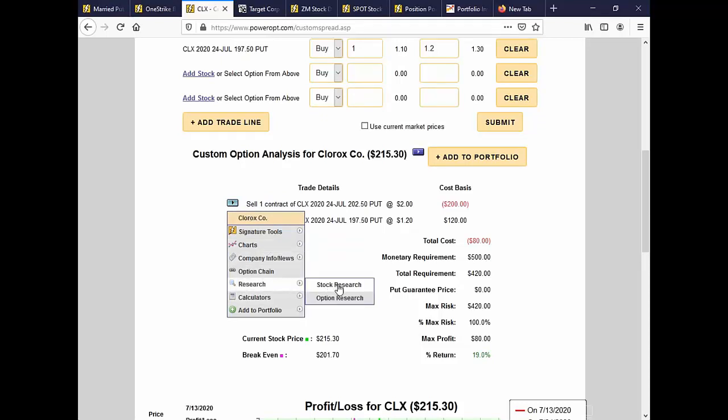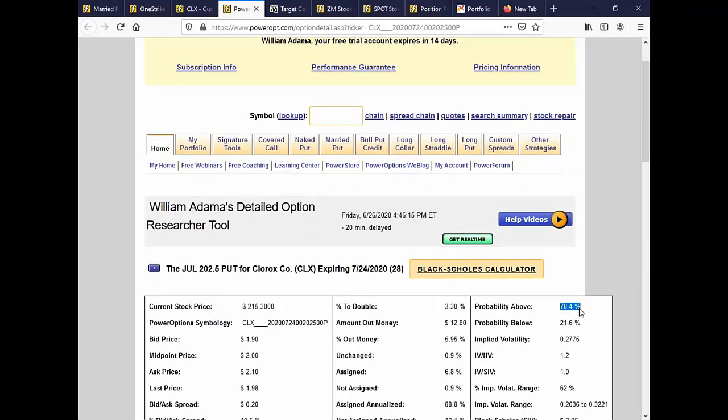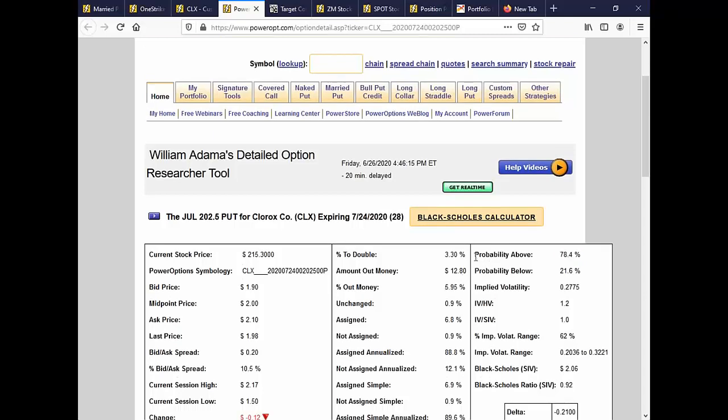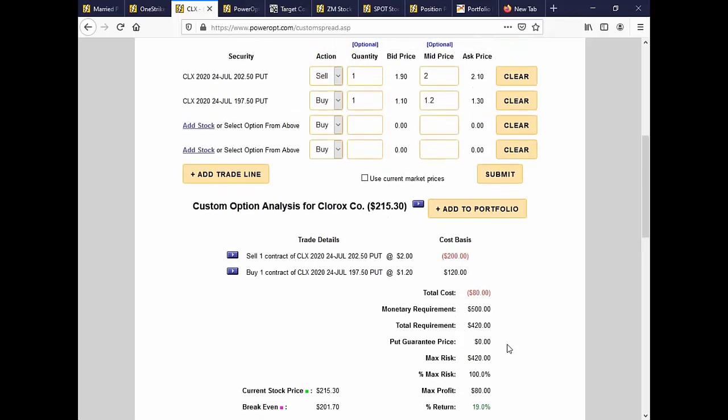And let me just take your short option. I'm sorry, research and option research. And a 78.4% probability above. Okay? And so we have a lower probability because there's more time at the same strike. The more time you get, the probability lowers because there's unexpectedness that could happen in an extended time frame. Okay, but we know we're looking at a 19% return with a 78.4% probability, whereas if I went back shorter term, I'd be looking at a 13% return with an 81% probability above. Okay, so that's what I would look at there.